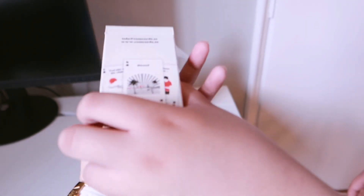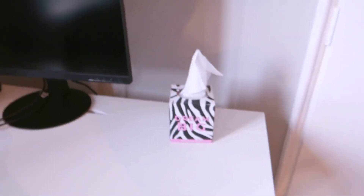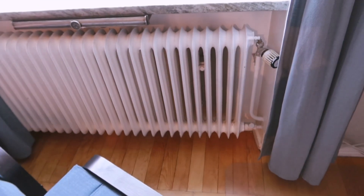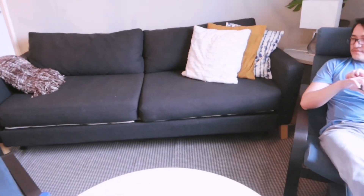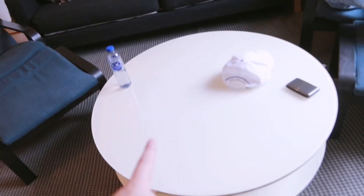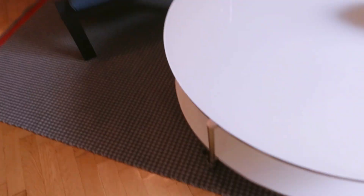Over here there are some supplies for the baby — language cards you can use. There's a tissue paper, a monitor, and a heater, though we won't be able to use the heater because we're only going to be here before winter. There's another lamp, a painting at the back, and our couch which we can convert into a bed. The coffee table has wheels so we can move it around.